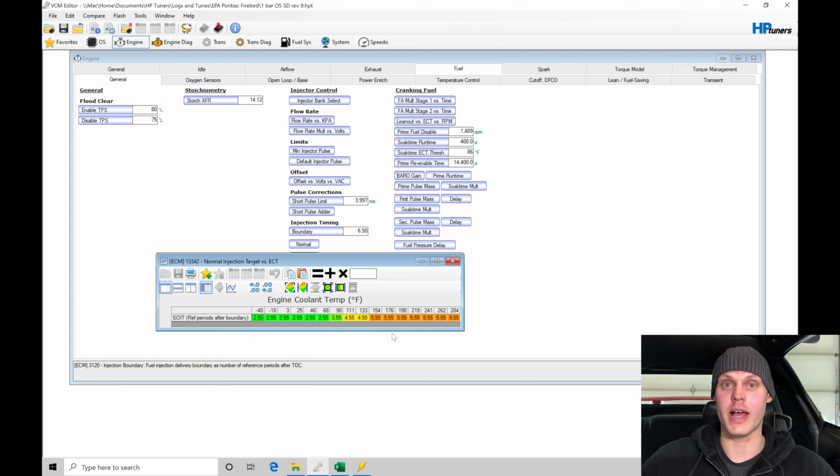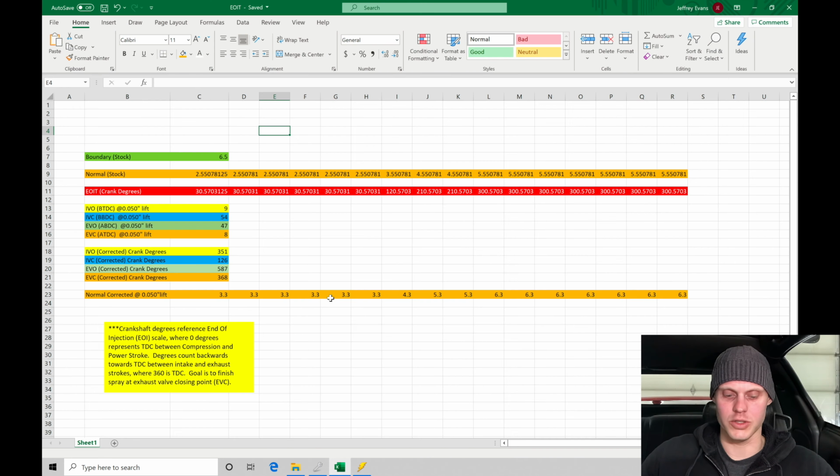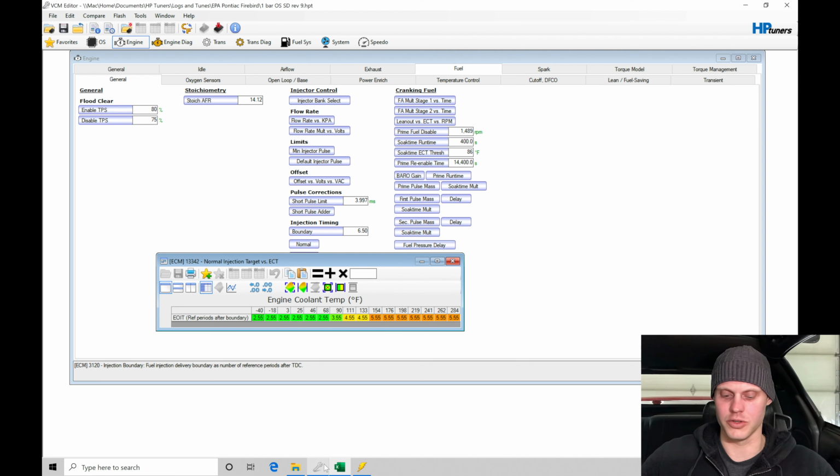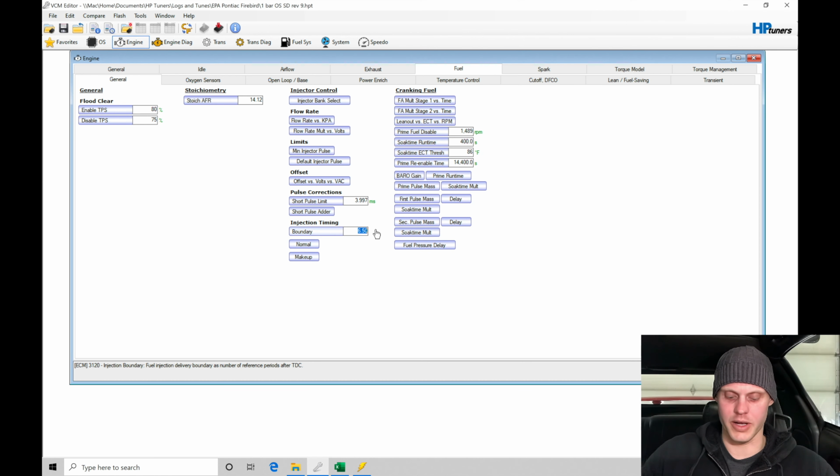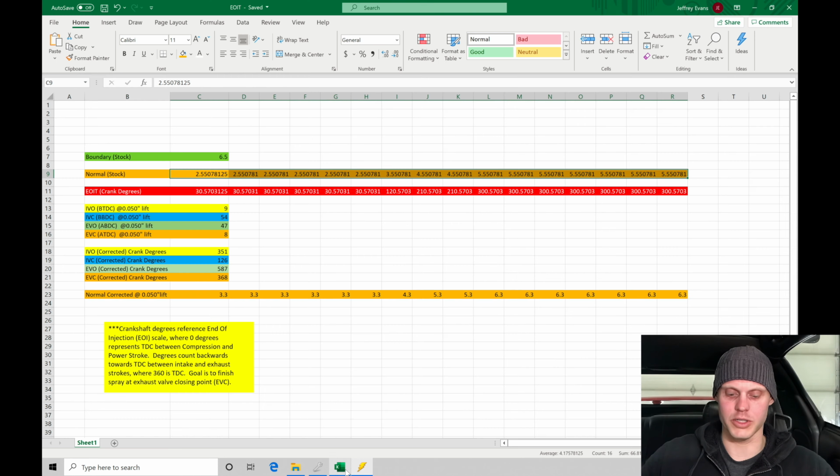So let's go in. I have a spreadsheet here. This should make a little bit more sense. Let's jump into our spreadsheet so we can take a look. So in order to utilize this, we're going to be copying our stock values from our file, which could be different between different operating systems and different files that you're working with. We're going to have our boundary stock and our normal stock. We can see these are the values in the table here. So I simply just went in, just for illustration purposes here. I went to my boundary. I just copy this at 6.5, paste it into my spreadsheet. So just copy paste. You can copy and paste between these two. There's nothing complicated about it.